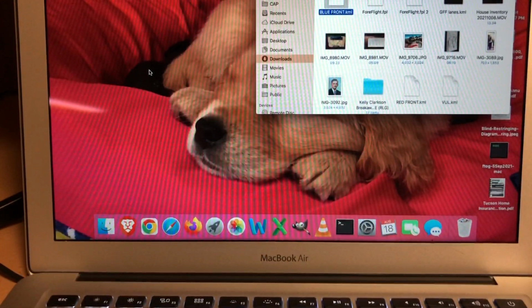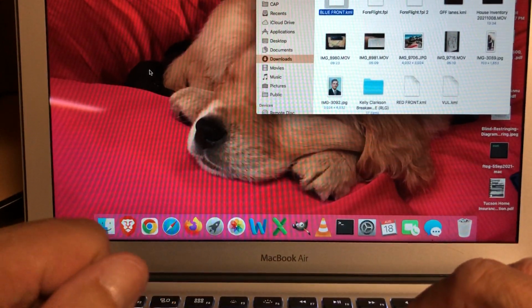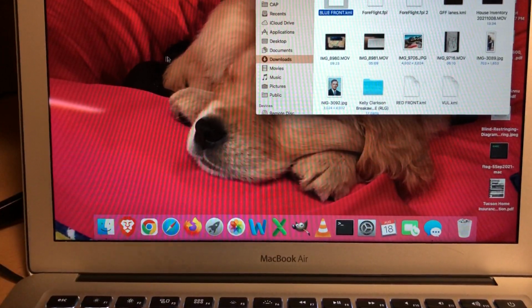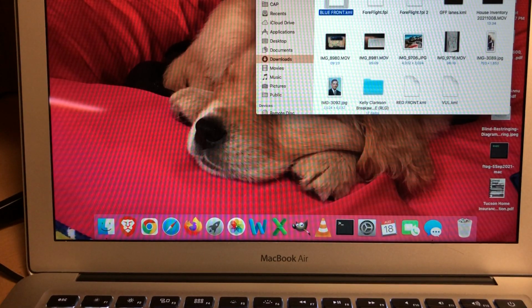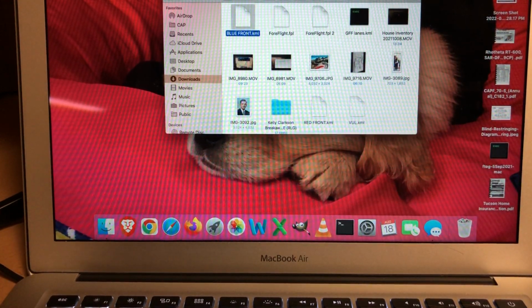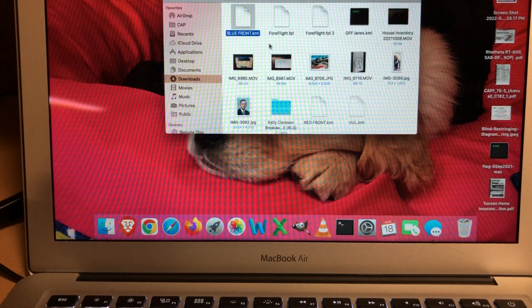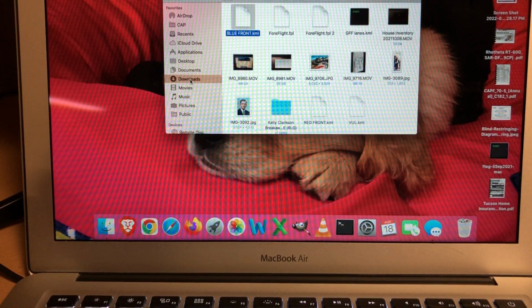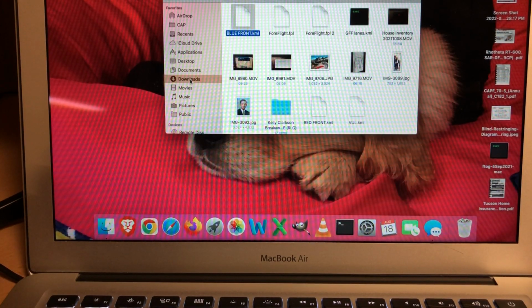So the way I've got mine set up is that when I go through a share, it goes into the downloads when I use AirDrop, and I think that's the default.